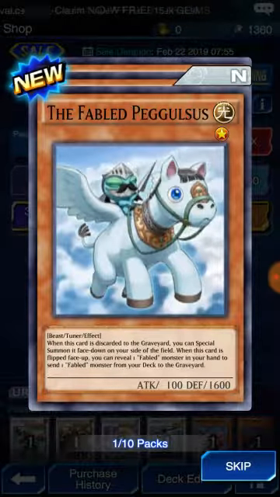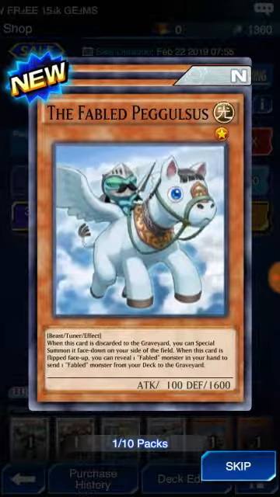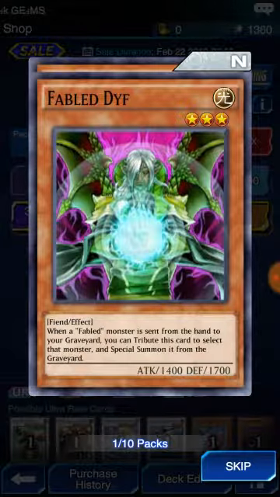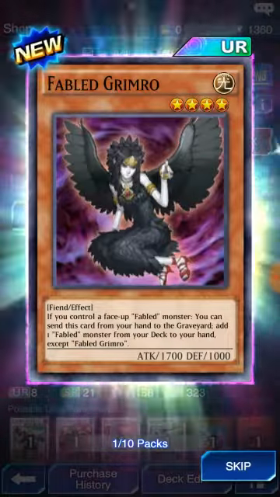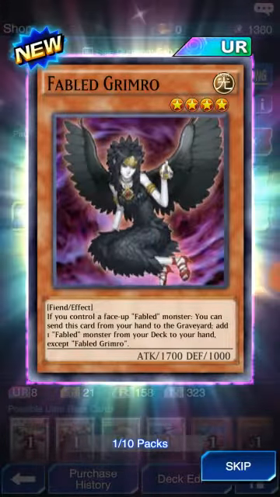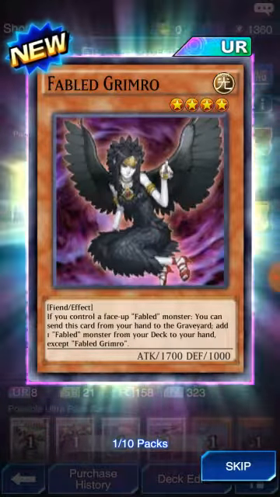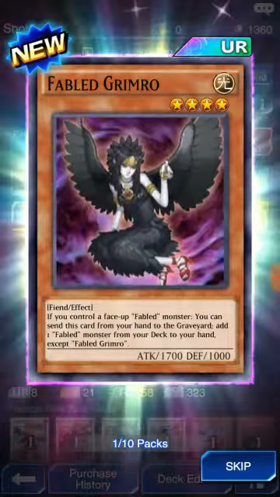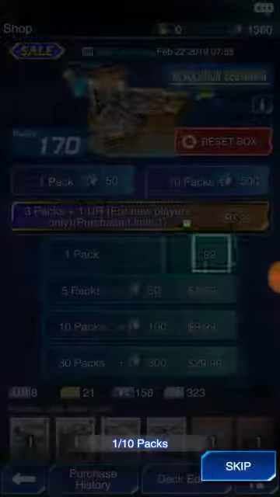Alright, so we got a beast, it's a tuner monster, 1-star. When it's sent to the graveyard, you can special summon it face down. Alright. Fabled Diff. The fabled monster is sent from hand to graveyard. You can tribute this card to select that monster and special summon it from the graveyard. Ooh, an ultra rare. Fabled Grimrow. If you control the face-up fabled monster, you can send this card from your hand to the graveyard. Add one fabled monster from your deck to your hand. That's interesting.